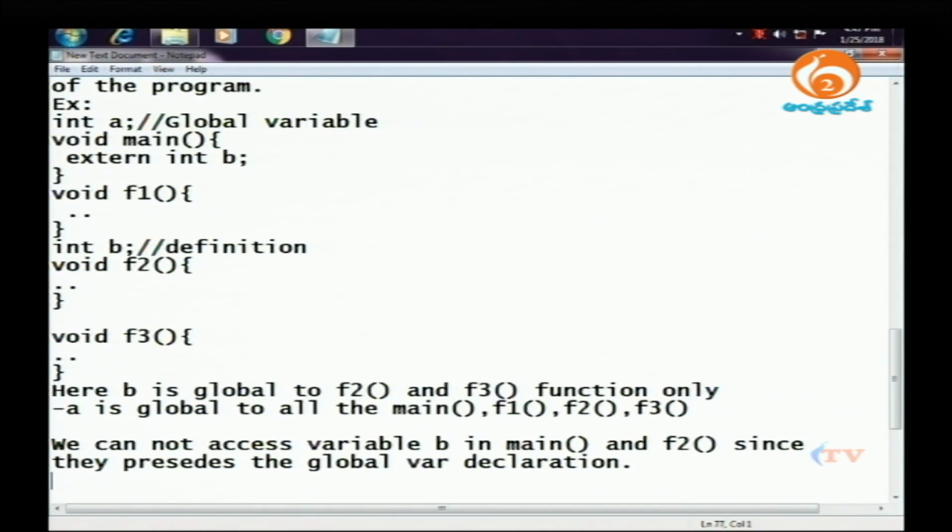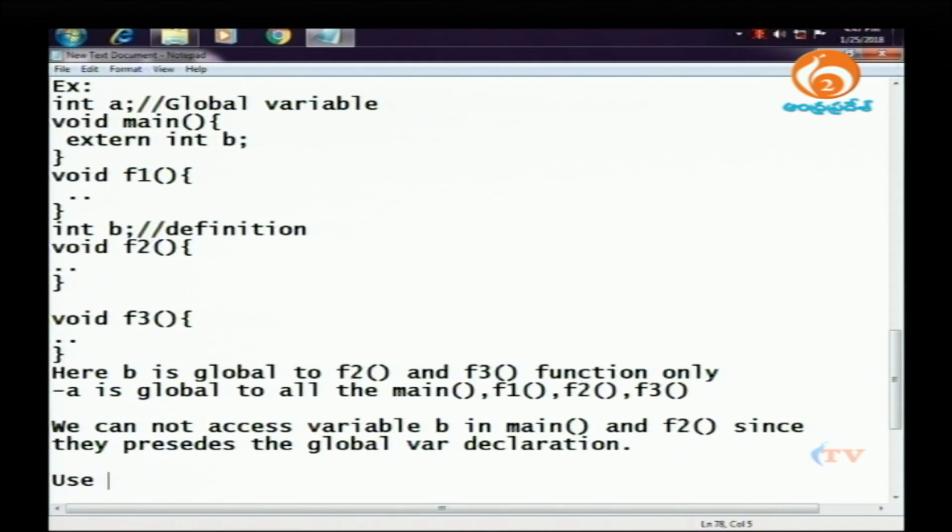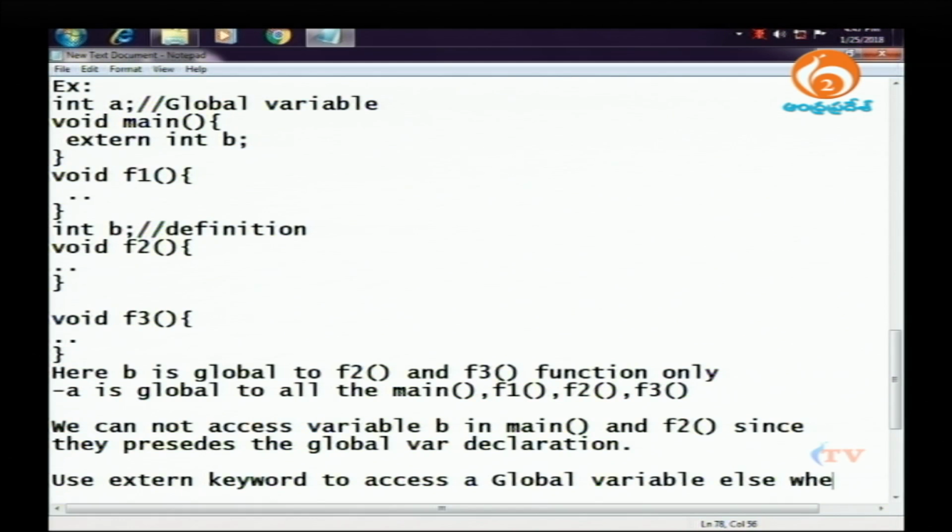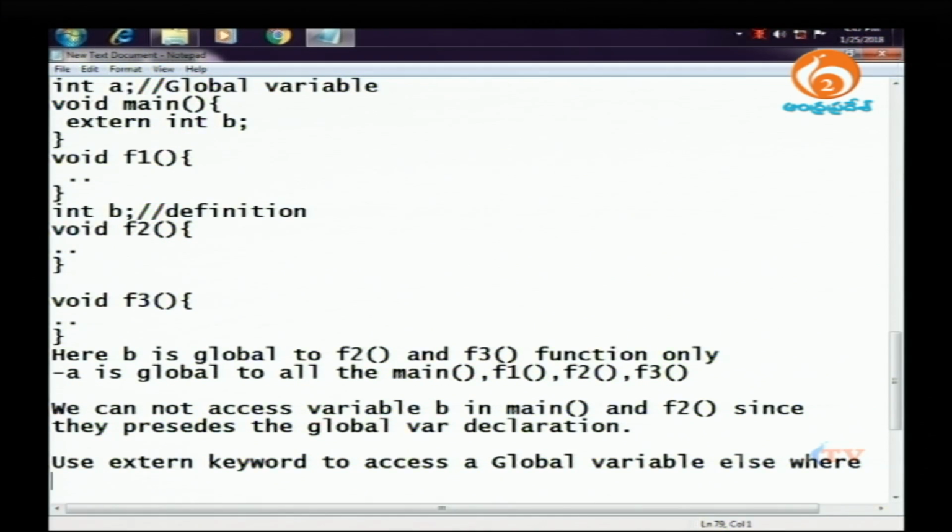So, use the extern keyword to access a global variable elsewhere. If you want to access such a variable, we have to use the extern keyword.